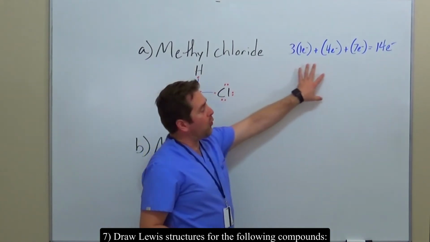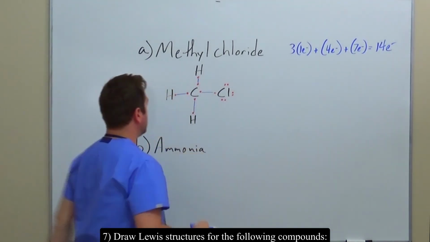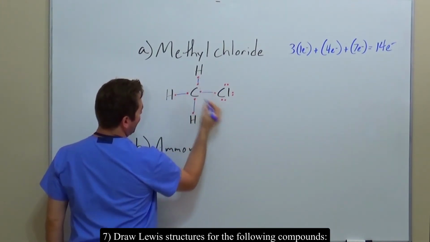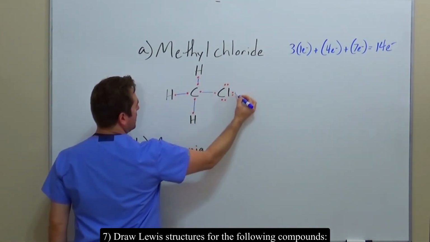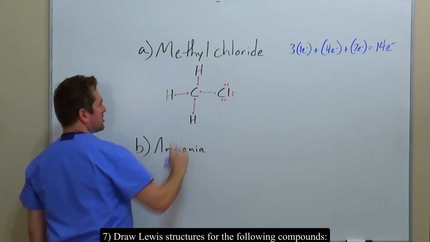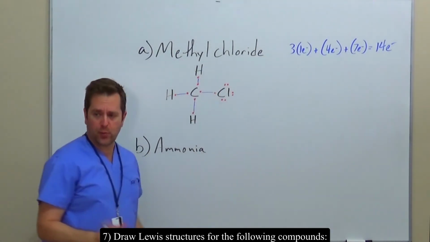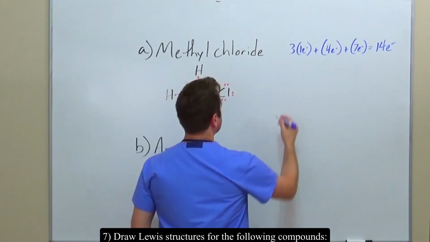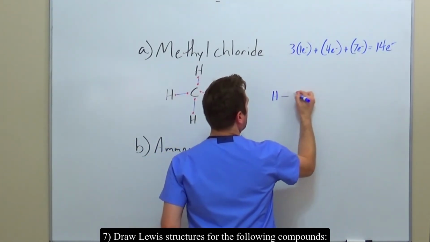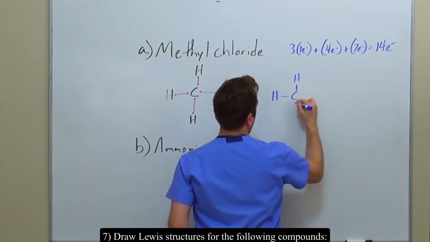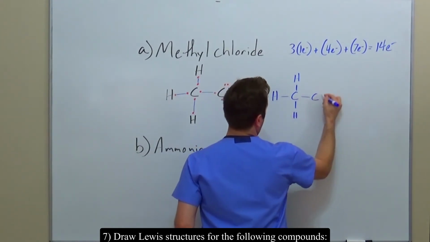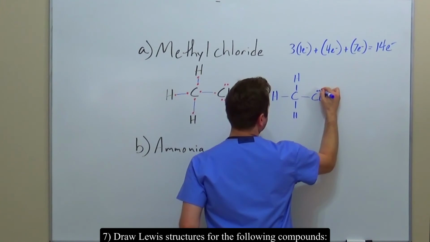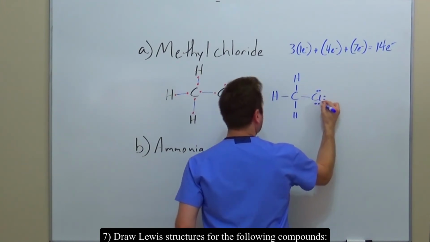Now we need to account for all of our electrons, our 14 electrons. So here we go. 2, 4, 6, 8, right? 10, 12, 14. This Lewis structure is complete. And if you want to clean it up and give it a more pristine visual appearance, you can just do it like so, just with the individual lines, but please don't forget the lone pairs on the applicable elements.